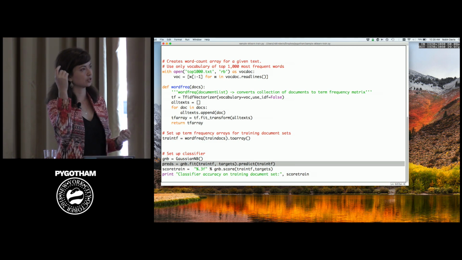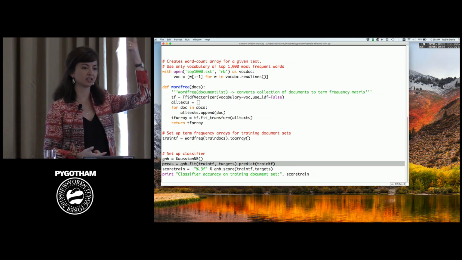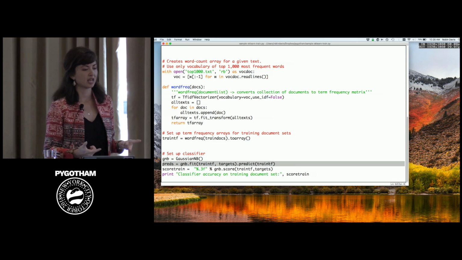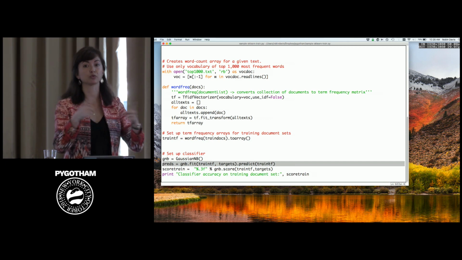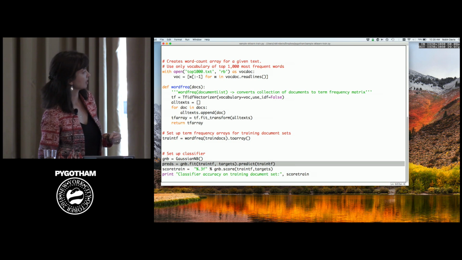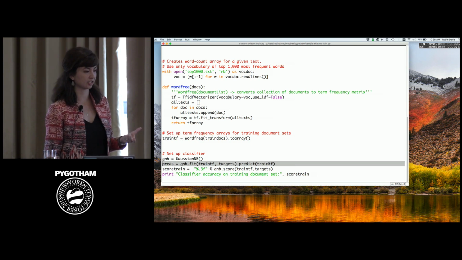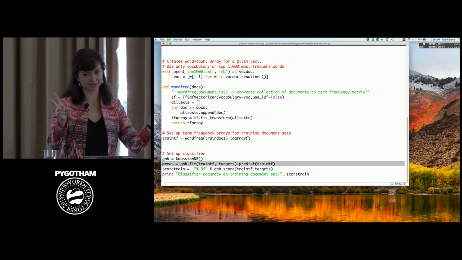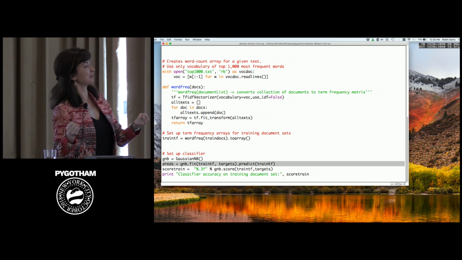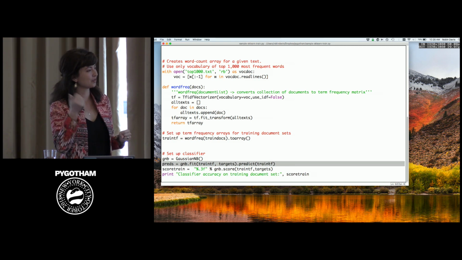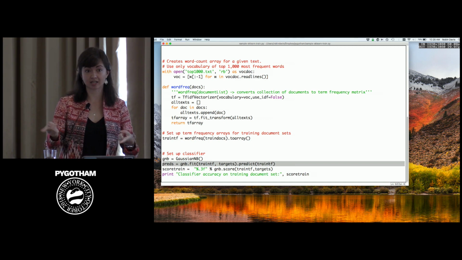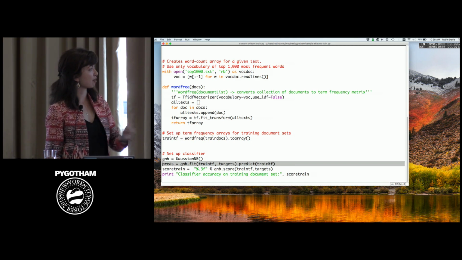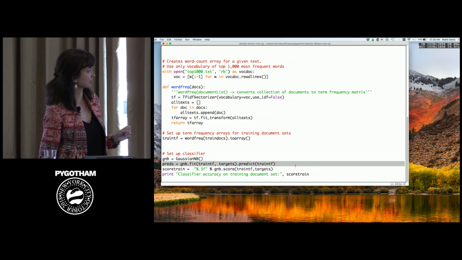It's going to take a look at the documents we have, take a look at the labels or the author names, and from the term frequency array, figure out the best way to tell who wrote which documents. So it's going to come up with some predictions. It's going to figure out, and I'm putting that in quotes because it's not a being, it's just a classifier, the best ways to tell apart these writing styles by term frequency, and then it's going to pop out its list of predictions.